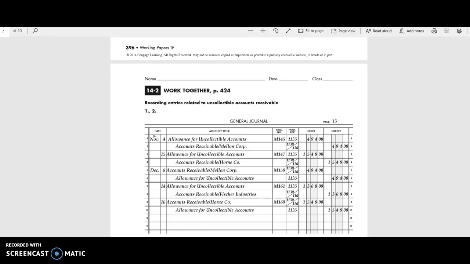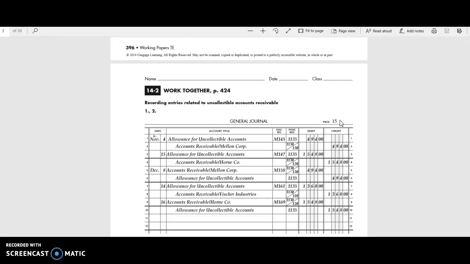It tells us to use page 15 of our journal. Got it? We'll record that. And page 24 of a cash receipts journal. We are now working for a company called Olson Company. And we are going to journalize the transactions completed during November and December of the current year.